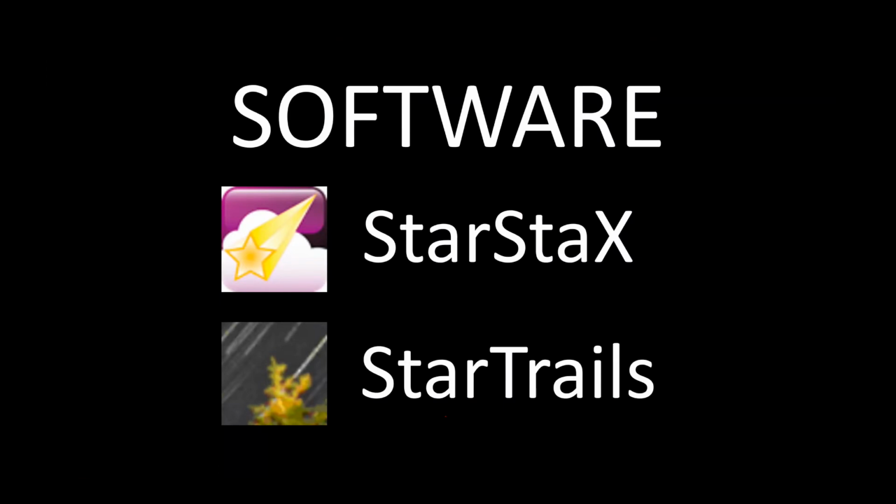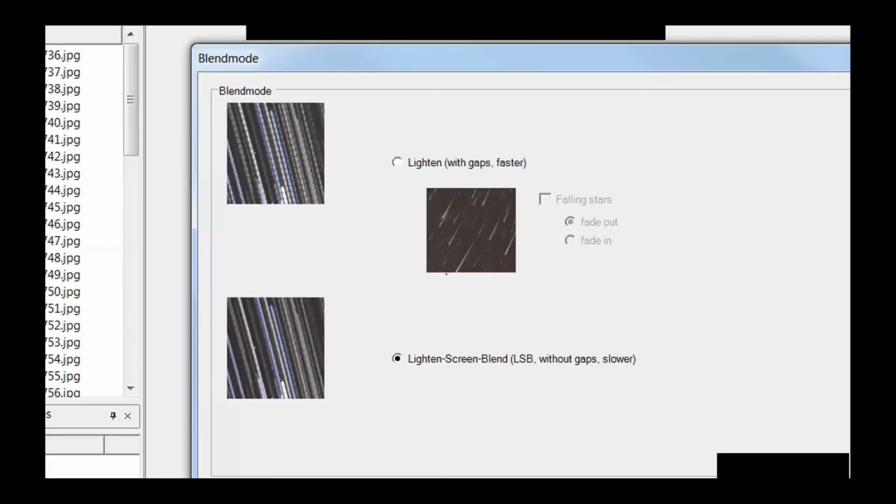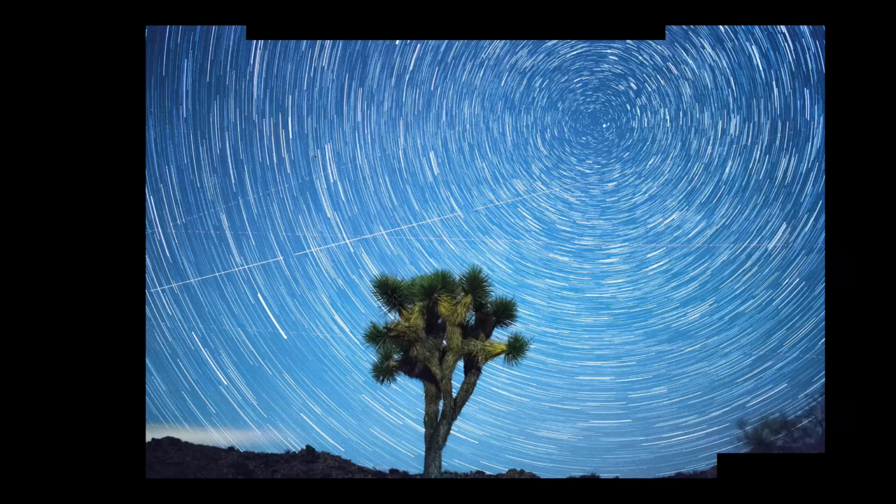Just real quick here to edit, there's several ways. Once you have all your photos, use one of these programs. Again, the price is right. StarStaX or Star Trails. One of them has a version for the Mac. I forget which one it is. But you just load all your photos here on the left. You say lighten without gaps. And again, that's going to help make them smoother rather than having those gaps in the middle between one right after the other. And let it do its thing. And voila, you have a star trail.